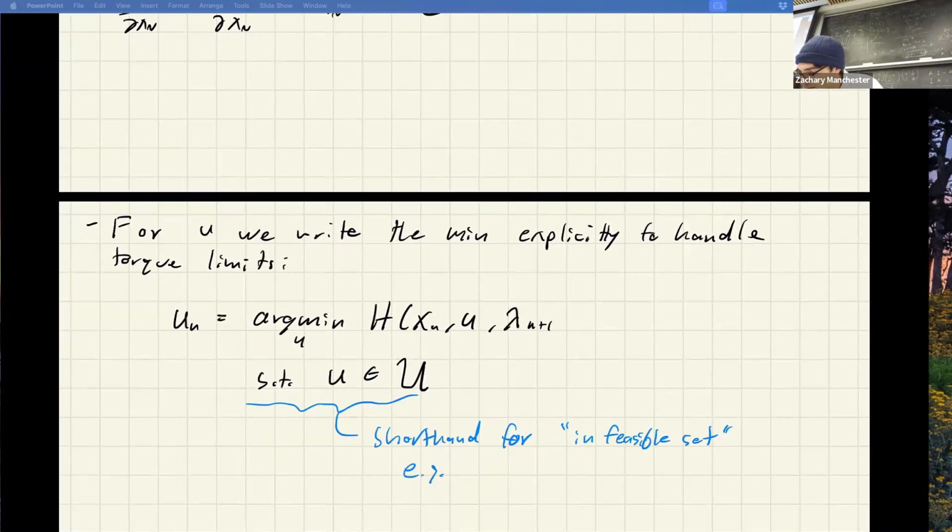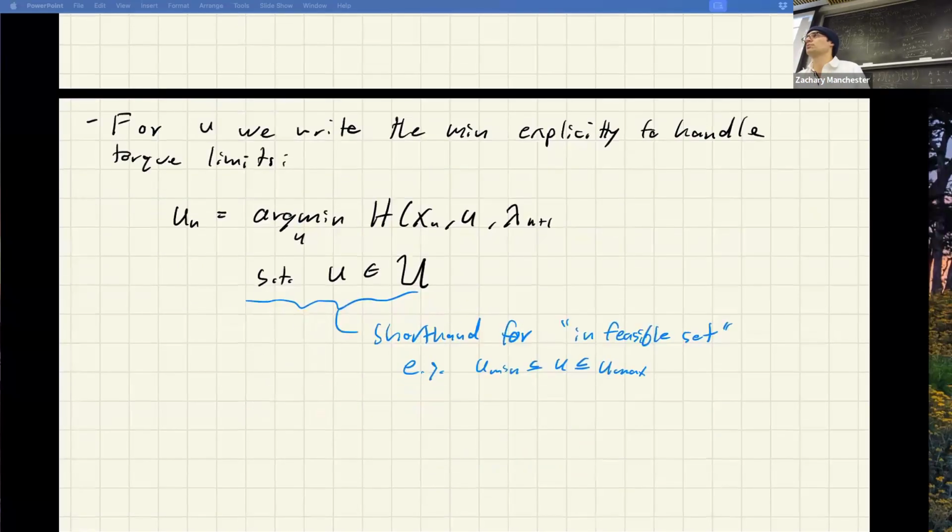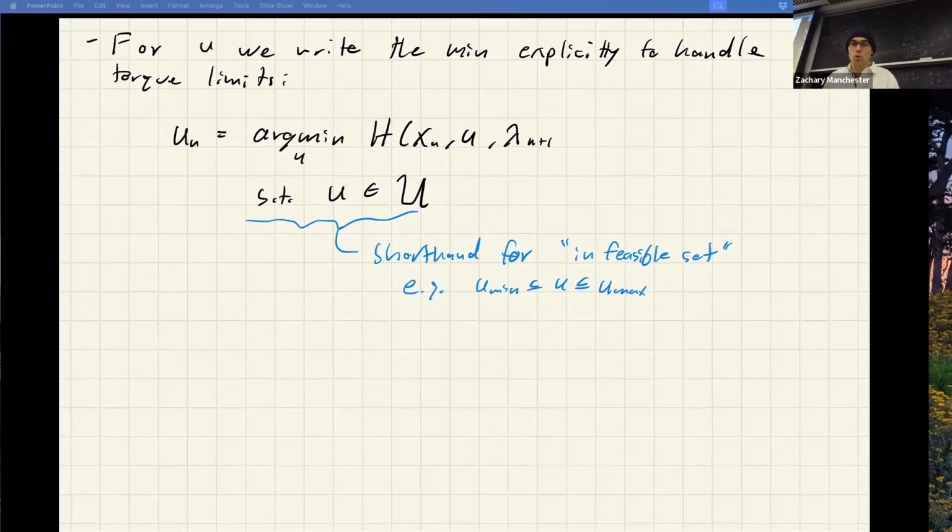For example, U is between U min and U max. That's one example. It could be anything, right? Another common case is U has to be in some cone for thrust. For thrusters, often there's a thrust cone. There's gimbal limits on a thruster, so that might be a different feasible set. Okay, cool. So that's the whole thing.